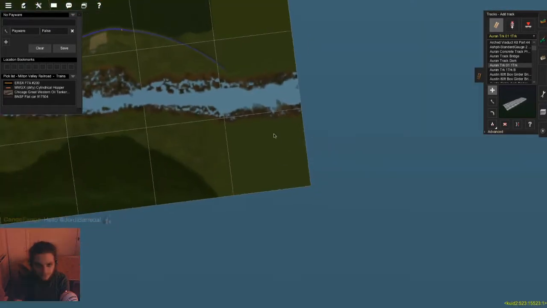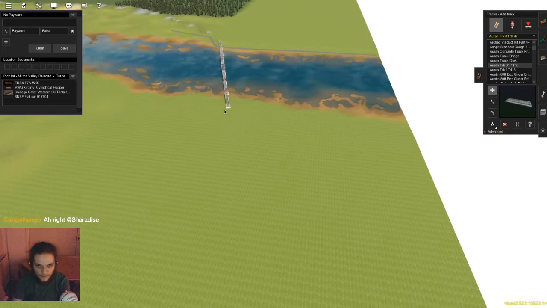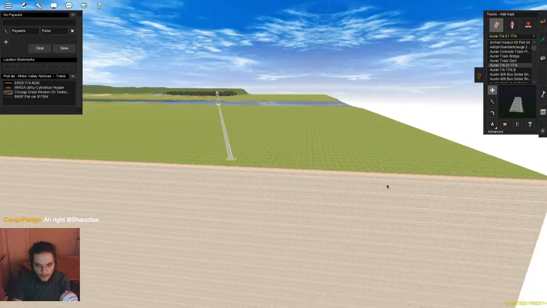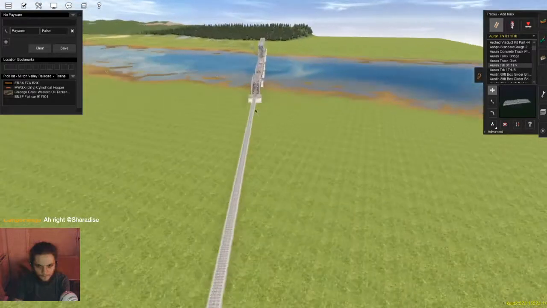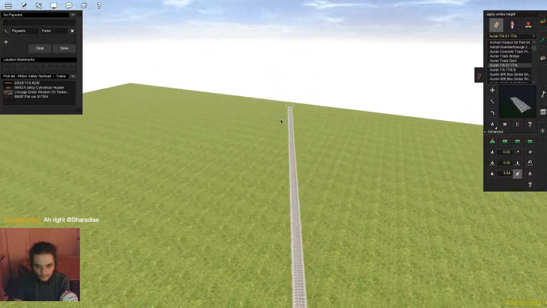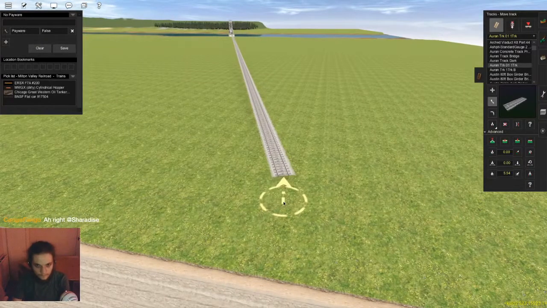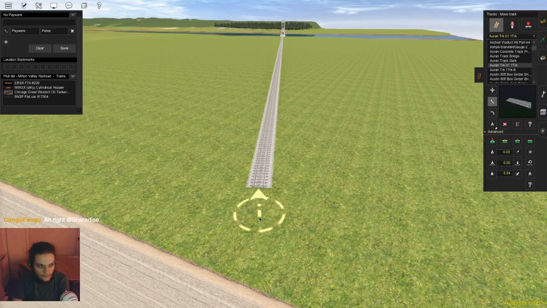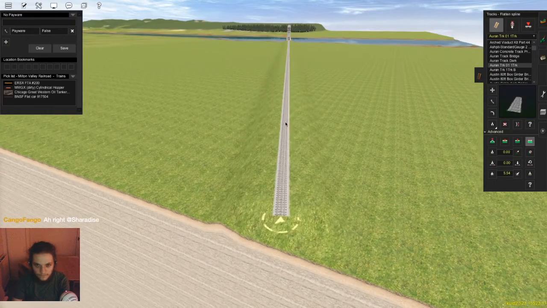Right, so I think I want this to continue in the same direction, and then go onto the main line somewhere over here, I'd say. Right, so something like this should be good.